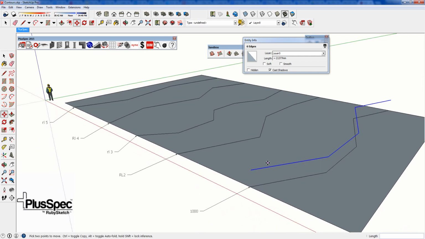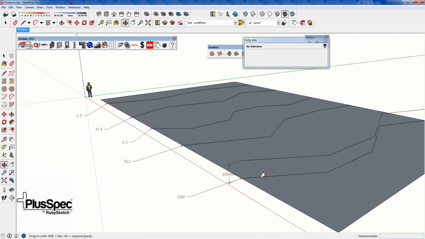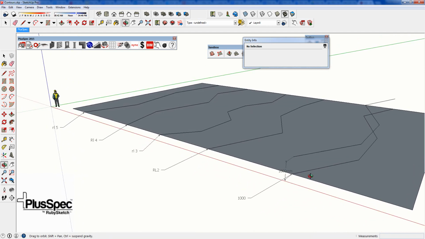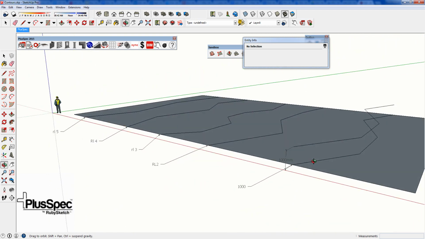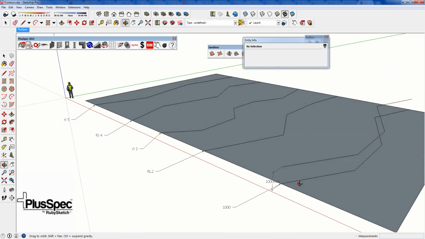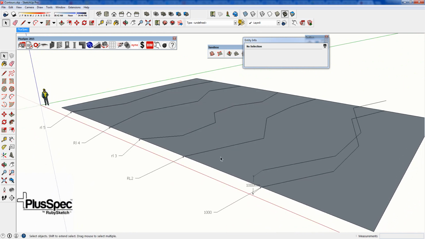I can check that by simply dimensioning. I usually set up a shortcut on my keyboard, D for dimension, and we can do it like that. It's a good way to double check that you've actually moved the right distance. And get used to scrolling around. The center button on your mouse will allow you to orbit the model by pushing it down. If you're using a Mac mouse, go and get one with a scroll wheel, it'll make it a lot easier. I'm going to show you another way to do this as well.